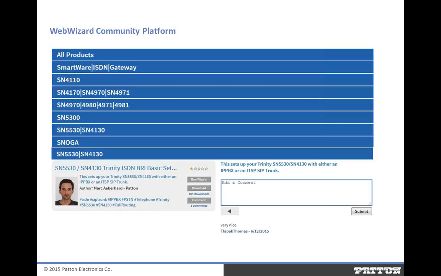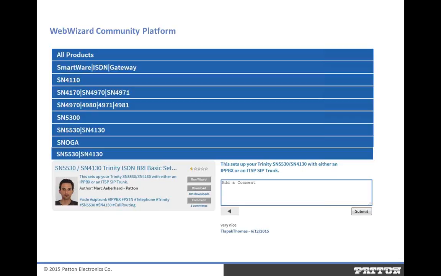Or maybe someone has a generic question. You will get notified as soon as someone adds a comment; you will receive an email saying that someone commented on your wizard. Right. But it could also be positive feedback, such as the one from my colleague Thomas Klapak, who finds this wizard very nice. So I'm looking forward to getting some more comments on that wizard, whether you like it or not.